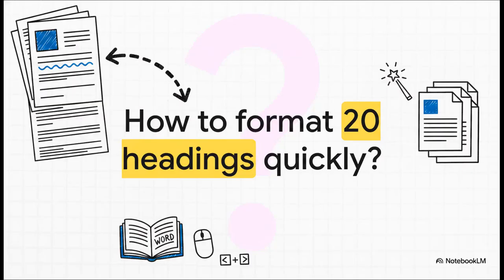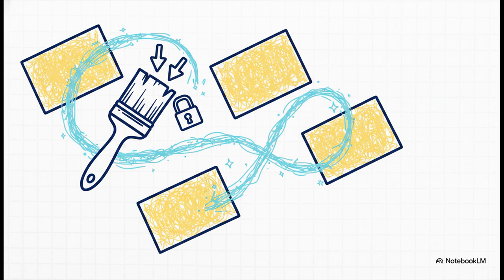Now, I want you to imagine a super common, incredibly frustrating office scenario. You just spent 5 minutes perfectly styling a heading. It's got a specific blue font, it's bolded, it's got a double underline, it looks great. But then you realize you have to apply that exact same format to 20 different headings spread across a 50-page document. So, how on earth do you do that without losing your mind and doing it manually 20 times? Well, the answer is the absolute magic of the Format Painter. You just select the text that has the perfect style you want. But here is the massive secret.